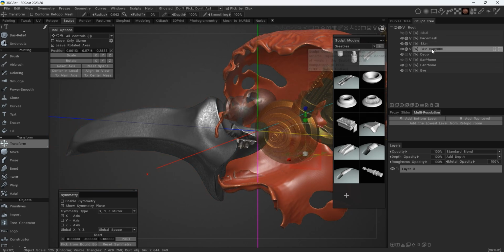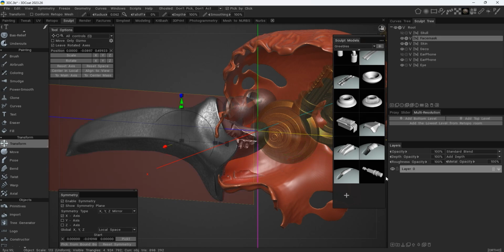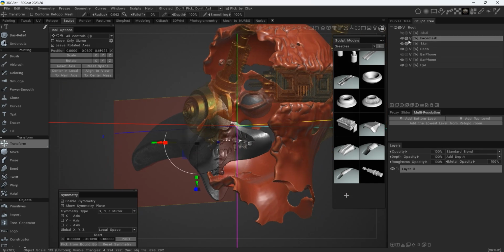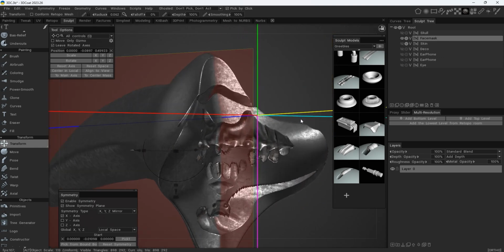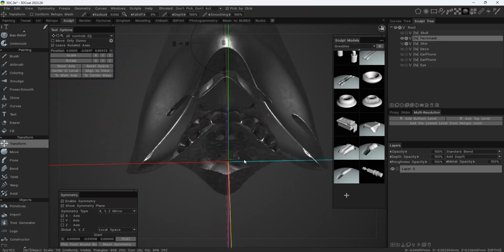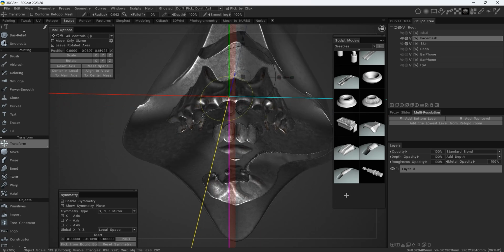Next, let's do the same thing on the skin. Copy one more, right click, subtract from, choosing face mask. So let's turn off the skin and let's turn off the rest of the things. So it successfully helped us to cut off from the face mask. Now we can start to deal with the rest of the part.